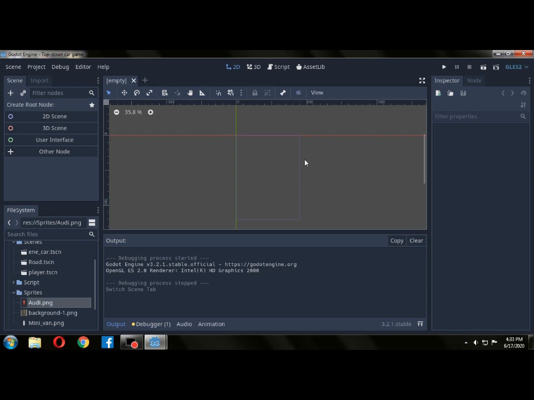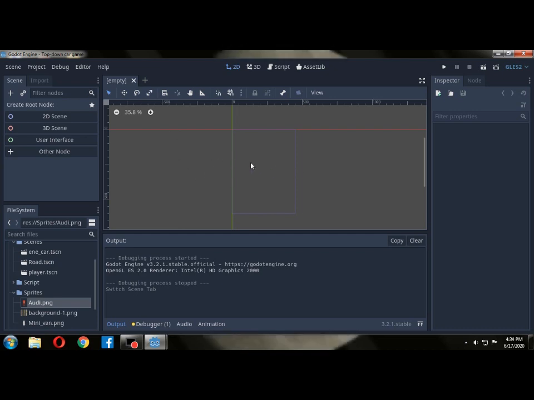Click on that to save your progress, and it will exit and bring you to this window. Also, if you have already saved the scene, it will not ask you to save again. It will automatically move to this scene.